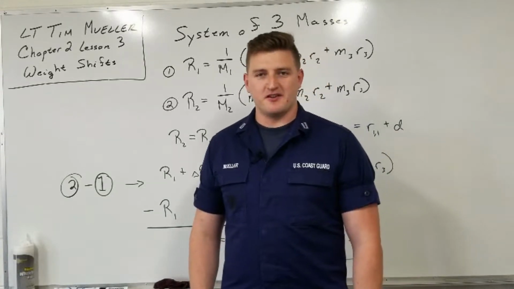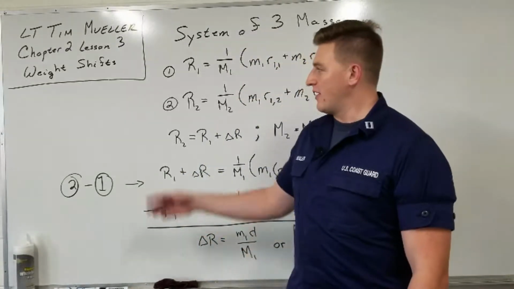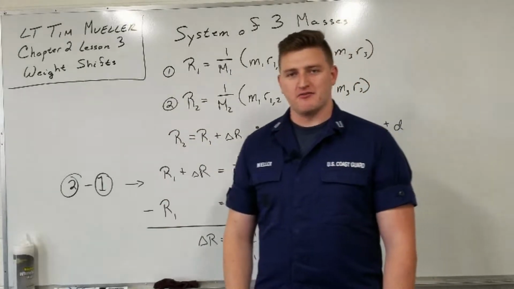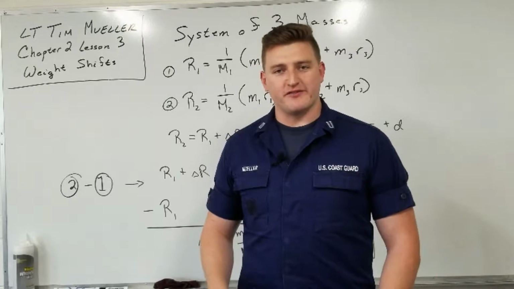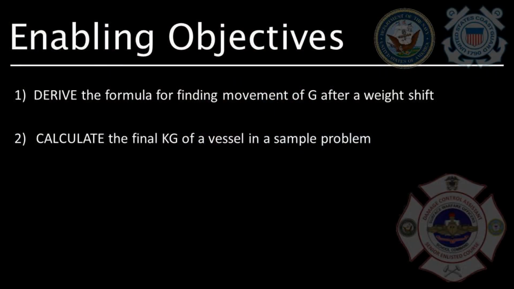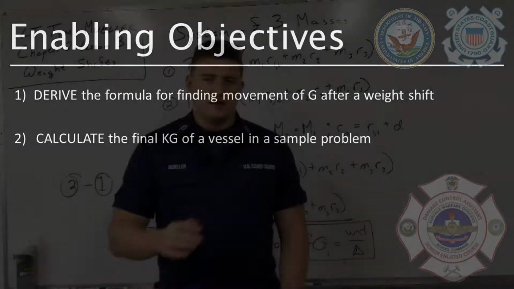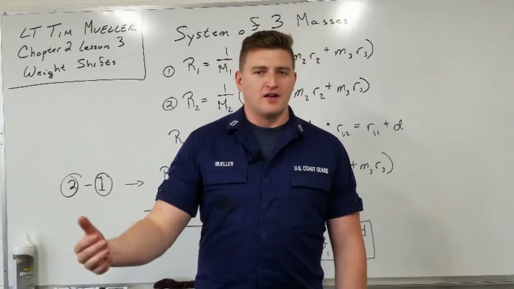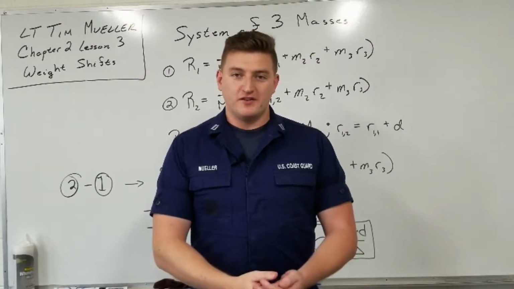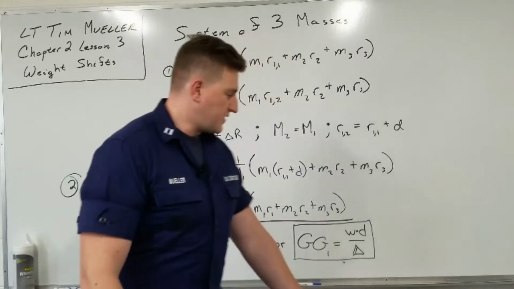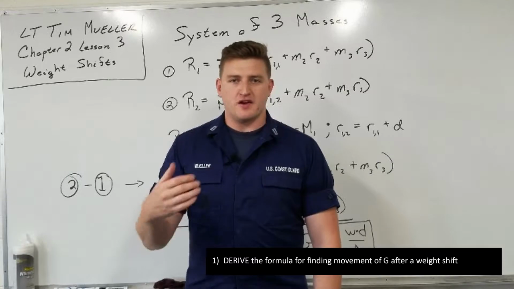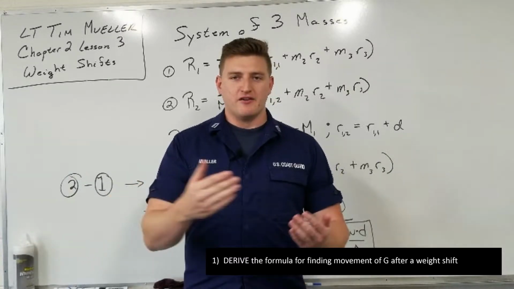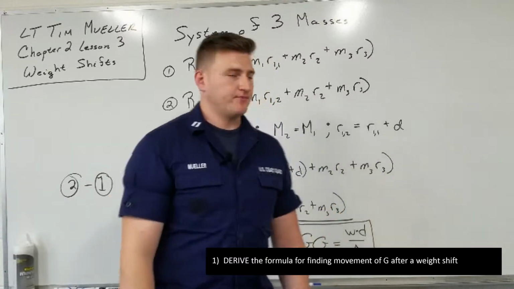Assistant Senior Enlisted curriculum. Today we're going to be talking about weight shifts, Chapter 2, Lesson 3, and how to calculate the movement of the center of gravity when we impart a weight shift on a vessel. Now the equation to find how far the center of gravity moves when you do a weight shift is fairly simple. It's down here at the very bottom. However, I'm going to go through the steps on how to derive it so you can see exactly how we get from one point to another.